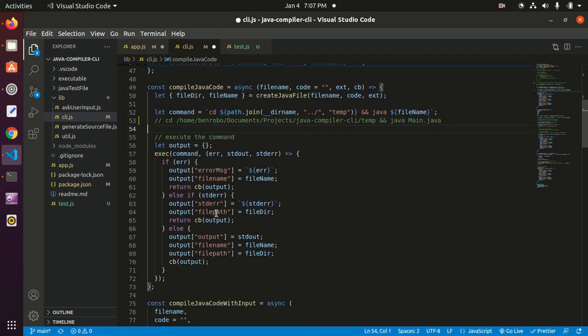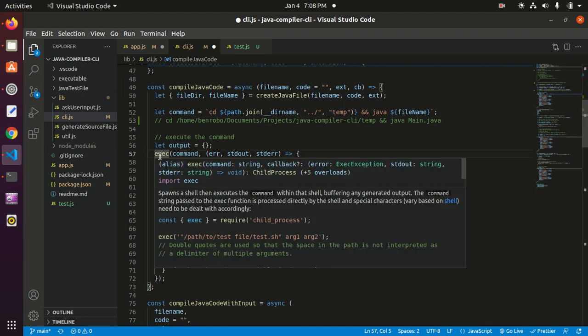Then we execute the command. First of all, we created an output object. The output object will contain information about the return value, either an error or a default output. So we make use of the exec command from the child process here. It spawns a shell, then executes the command within that shell, buffering any generated output.